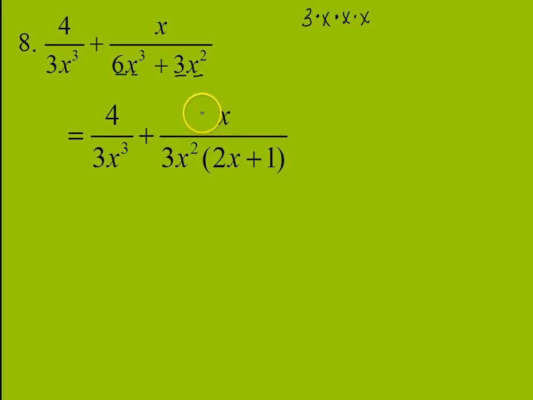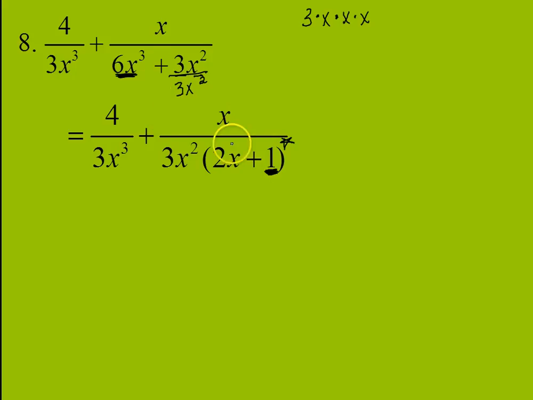The biggest mistake I see on these, though, when people take out 3x squared, you guys get that there's 2x left right here. But when I take a 3x squared out of a 3x squared, the 3's cancel, the x squareds cancel. But remember, be careful with that word cancel. When I take 3x squared out of 3x squared, they cancel. But what is the same thing on top and same thing on bottom? When you divide those, it turns into a 1. If you don't have a 1 here, you'd mess up the entire question. 3x squared divided by 3x squared is 1.